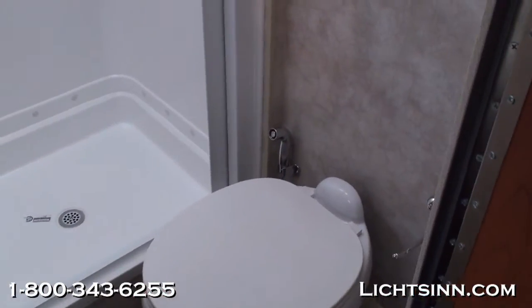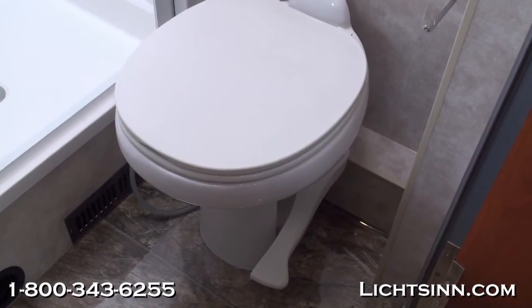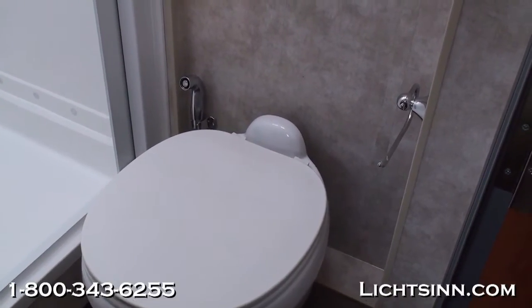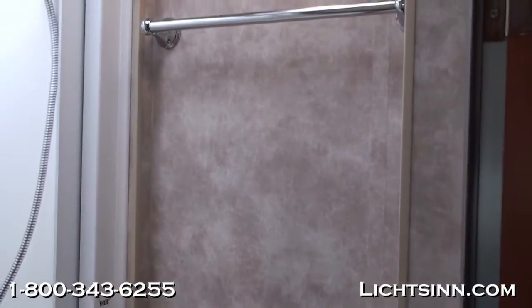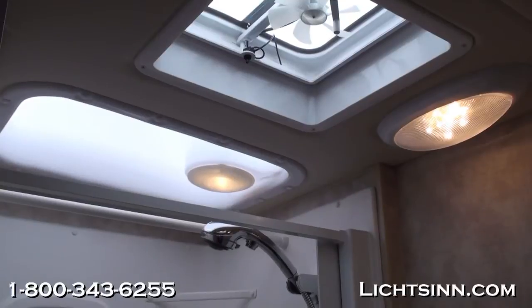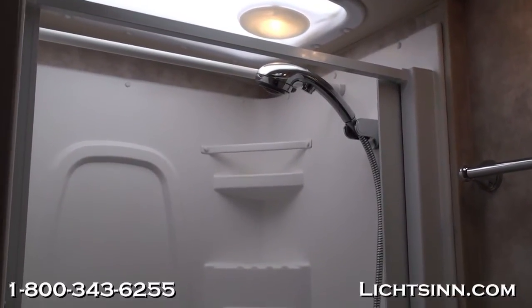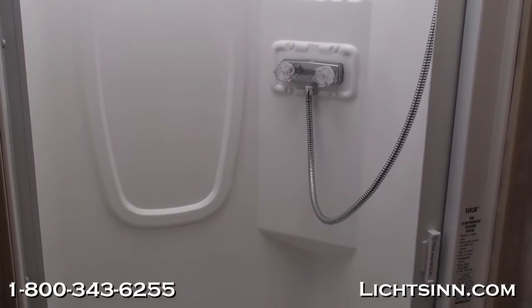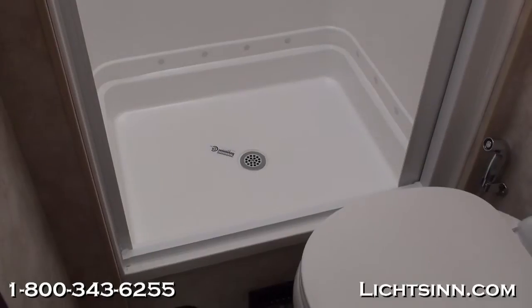Inside the bathroom of the 24J you can see a large bath-in-one that includes the shower and toilet within the bath area. This is a large rectangular-style shower, and just in front is a residential-height-style toilet with a pull-out sink sprayer for easy cleaning. Inside the shower there is a removable drip rod and a retractable self-cleaning shower door that squeegees water off as you bring the door in. Up top there is a wonderful overhead skylight providing beautiful indirect lighting and additional height clearance, along with a power ventilator fan and recessed lighting. The handheld shower head allows you to start and stop the water both at the head and the faucet to conserve water when dry camping. A one-piece pan and one-piece surround are also included.